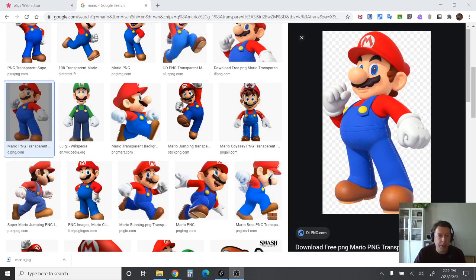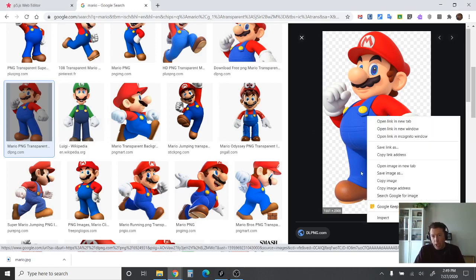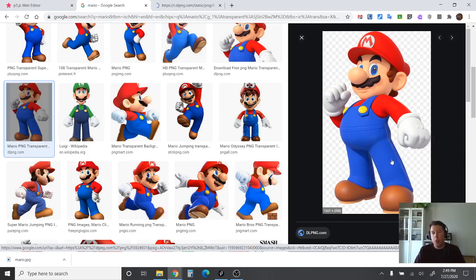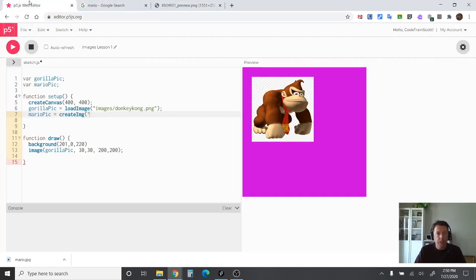Okay, it turns out that website I was on wouldn't allow me to right click, so I'm going to do a slightly different process. So I just picked a different one here. This time what I'm going to do is right click and say open image in new tab. What open image in new tab will do is create just a smaller URL that I can copy, or I can right click copy it, or I can just copy that like that. So hopefully this works here for you. Now I'll go back to here and create image, and that's quite a bit shorter, like there.